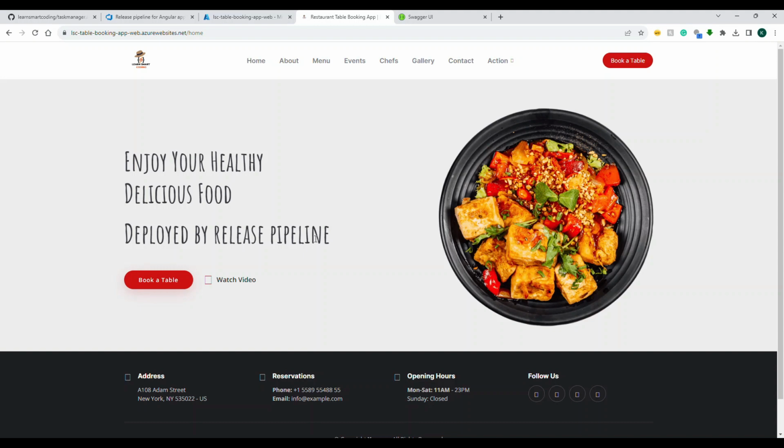So the code was taken from our repository, the build was triggered, that artifact automatically created a release pipeline, and then the release pipeline deployed the latest code to the website. So this is what it's all about for CI/CD of an Angular application. We had many configurations like the ADB2C and those things.